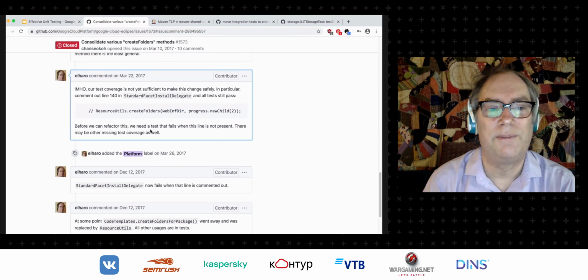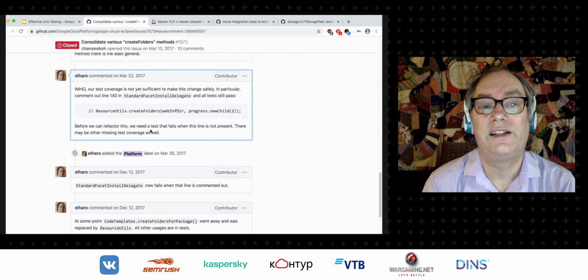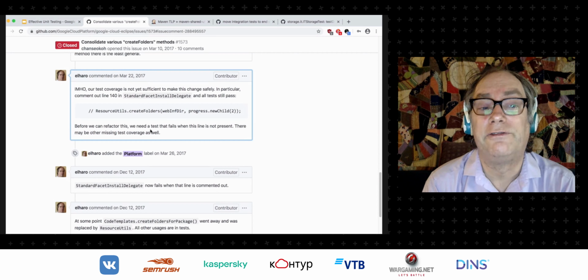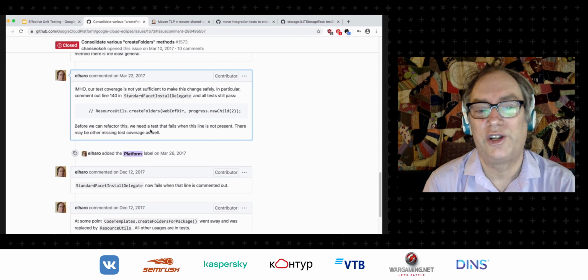There was somebody, I don't remember which developer, who wanted to consolidate some create folders methods we had in different parts of our code. It was duplicate code. There was a little similar and a little different, and it was a good idea fundamentally. But what I noticed when I looked at that was that we didn't actually have very good test coverage for this code.